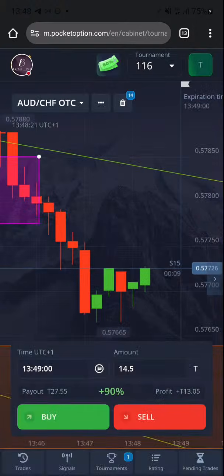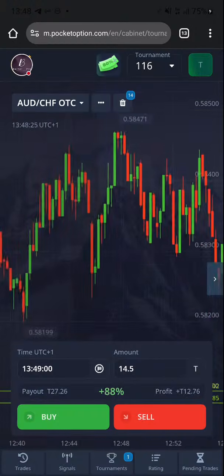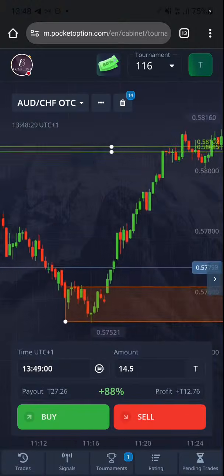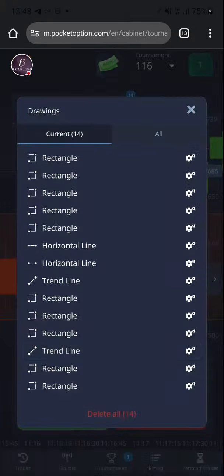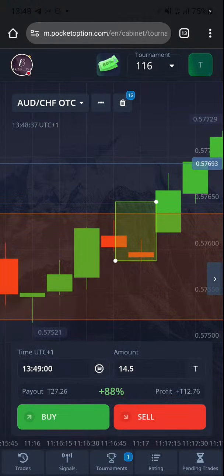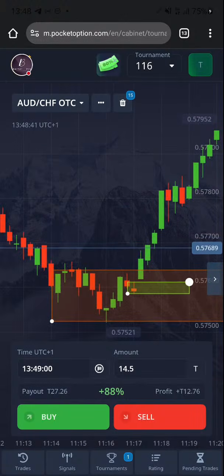Let's check S15. We have to be patient to check the best entries for our trades. Okay, you can see we found one here. I'm going to mark the old candle. The reason why I'm marking the old candle is because it's a spinning candle actually. It's like that inverted hammerhead.